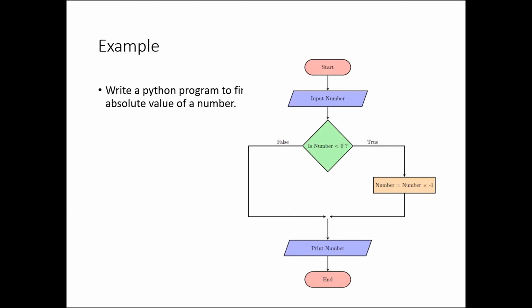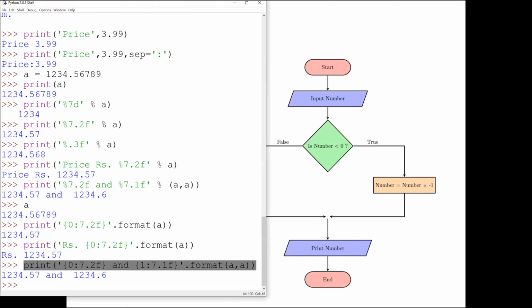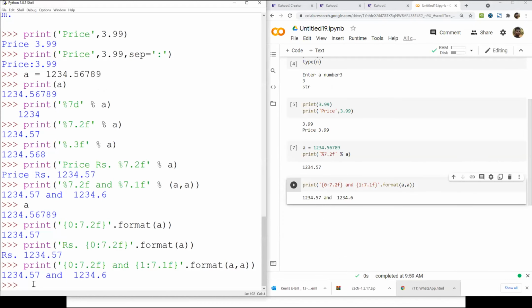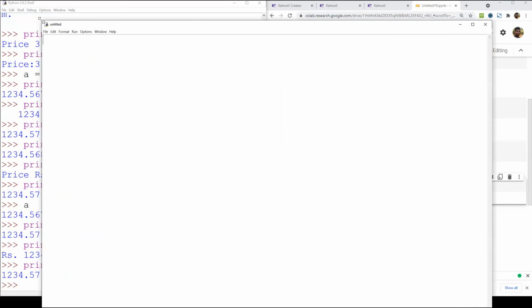So I will go back to my Colab environment. What I'm trying to do here is get a number from the user, right? So I will write the code as a separate file, a new file, and type it as separate code.